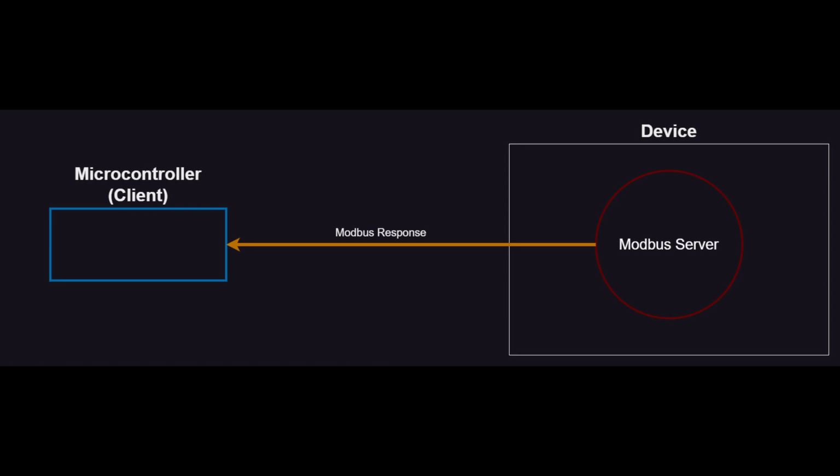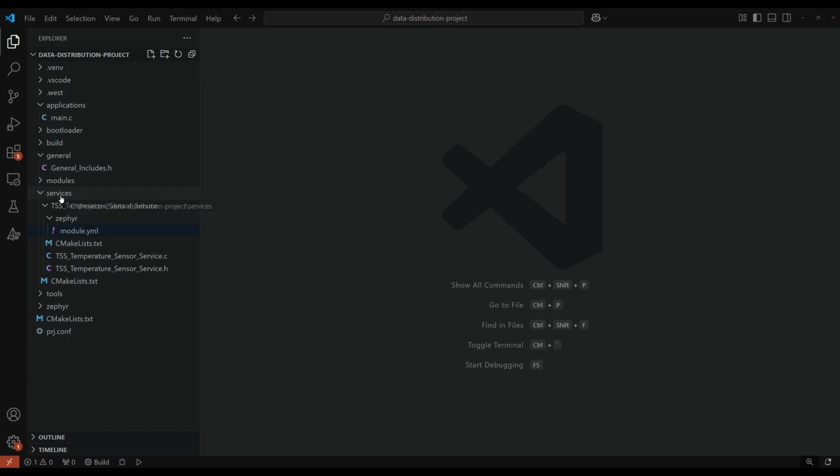In our case, we will be requesting the voltage, current, and temperature values being stored on the server. Okay, now I think we can start coding. We're going to follow the same procedure as last video. We'll create our service directory, populate it with the appropriate files, add it to our top-level CMake file, enable anything that we need to in our proj.conf file, and then of course get to writing the service. We are going to be doing a couple new things here with CMake, but I'll go over that later.